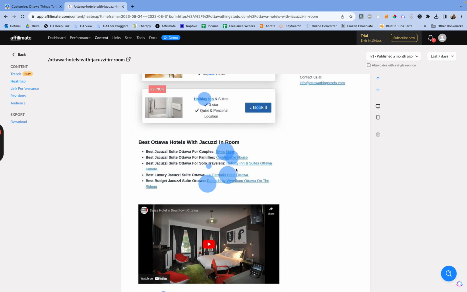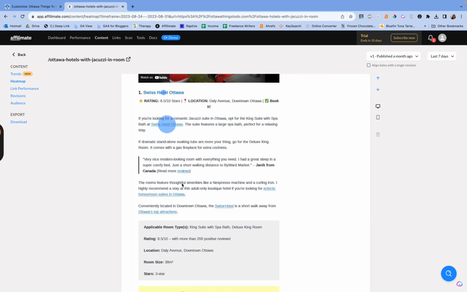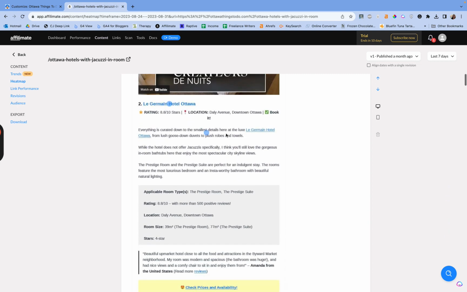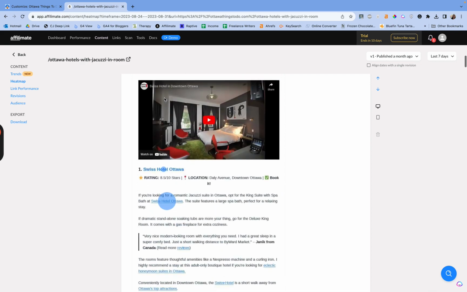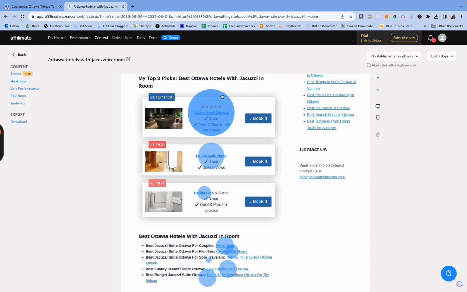Down here, I can also see what people are clicking on. And again, over here. So I can see, number one, what is converting? What are the things people are clicking on to go to these hotels? How are people getting to the hotel? Also, which of the ones on the page do they care about most? Clearly, the first one. It has the giant blue bubble. It'll also have a red bubble if people are purchasing. So I think that's really cool to see the differences between just looking or purchasing.